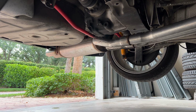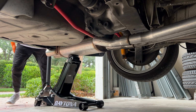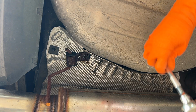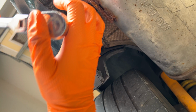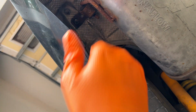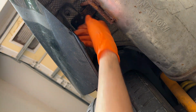I'm gonna work on getting the exhaust in the rear supported by my jack real quick. Just about perfect. Y'all know how exhaust bolts are. Let's see. Let's go for it. It really doesn't want to turn on its own. It just wants to be walked out. Yeah, it's right in your face.